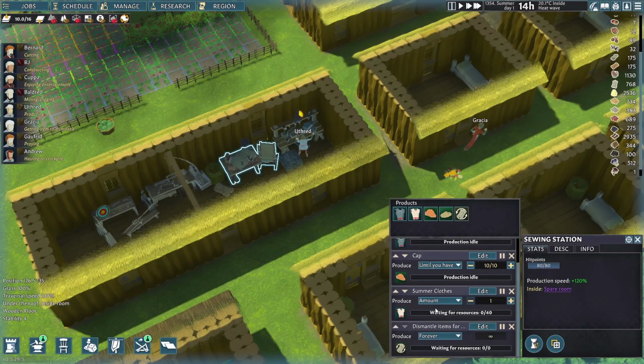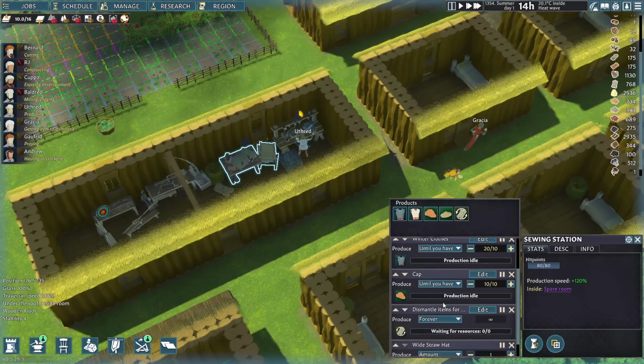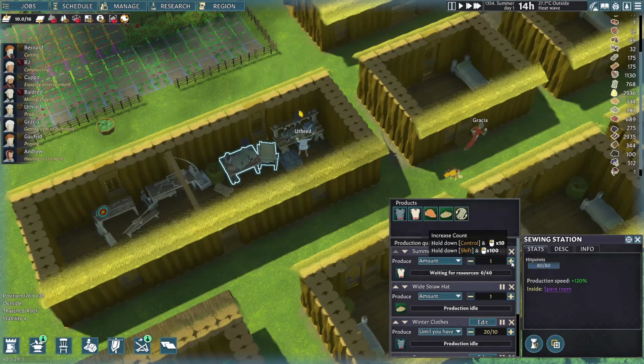Let's push that up, possibly to the top. And wide straw hats as well. Straw hats for everybody. Who doesn't love a straw hat? Right, there we go. Can we make... How many people have we got again? 8. Can we make 8? Please. Oh, dearie me. People are going to be very hot and bothered.